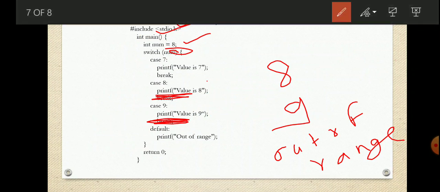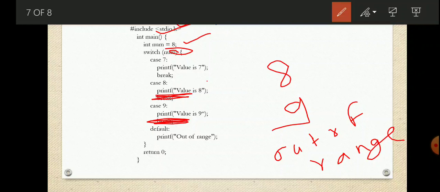So it will print 8, 9 and out of range. The output will be value is 8, value is 9 and out of range.